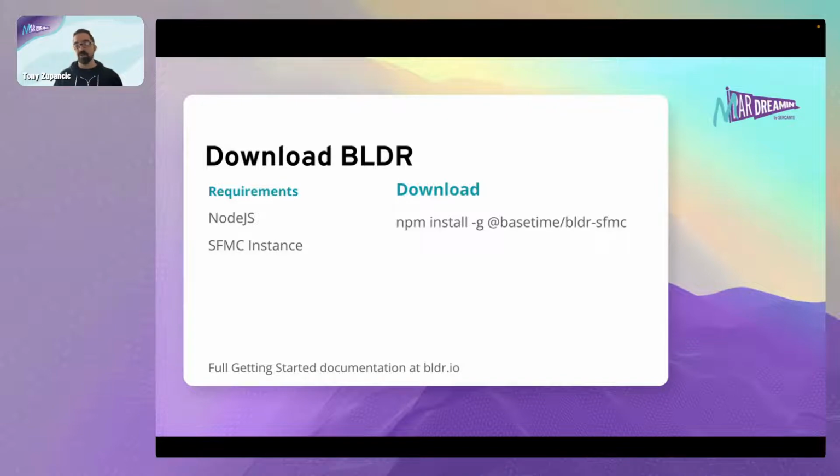So that way you can utilize Builder in any of the instances that you're able to actually use your command line. So if your IDE has an integrated terminal, you can use it right there in your IDE. So full getting started documentation is up at builder.io for a complete list of steps on how you can set up your installed package and get up and running with Builder fairly quickly.